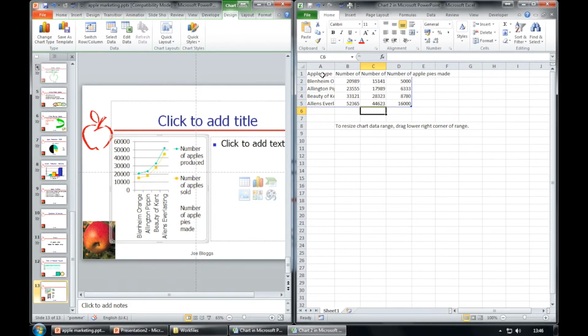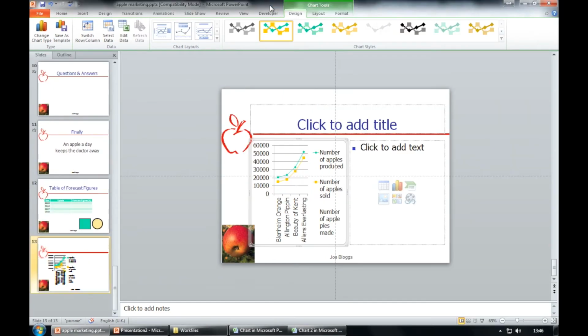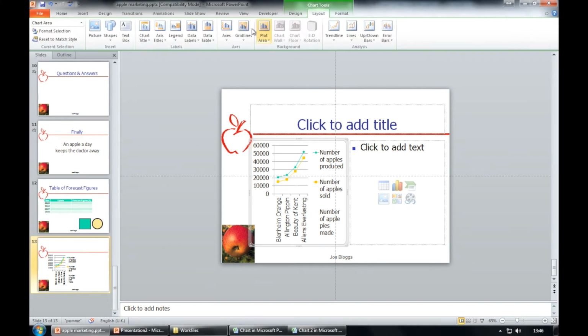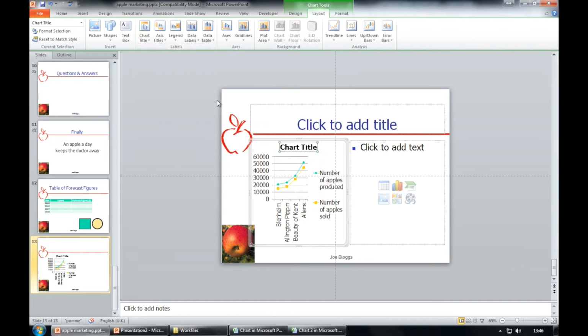Okay, once you've entered your text again, you need to just make sure that you click outside of the box, or make sure your cursor's outside the box, and as you can see, your chart has been formed on the other page. We need to add a chart title to the chart and enter the text apples. So maximise this again, click on the chart and go to Layout, Chart Title, and we want one above the chart, and we need to enter apples.